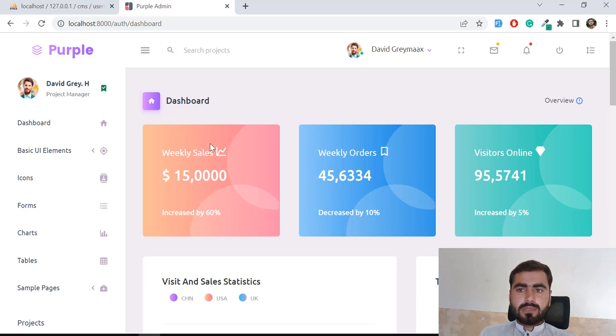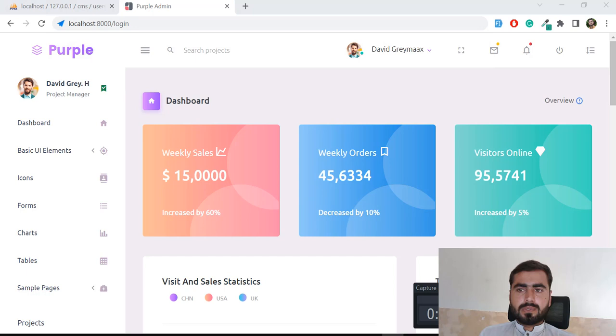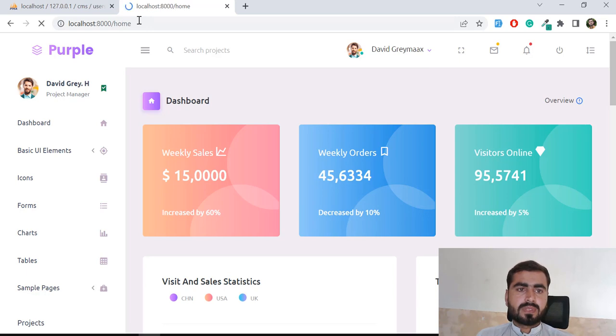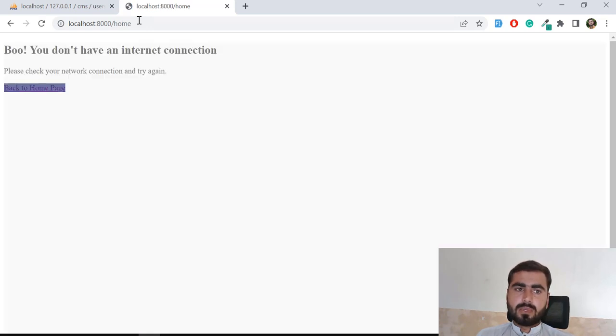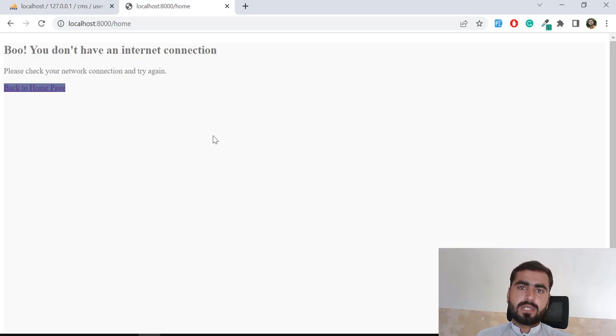So now if I go here and visit this login, and let me check the video size. No, it's not going bigger. Whenever I visit the login, since we are already logged in, it's not going to show me this login page, it's going to redirect me to the home page. So if I visit this, yes, it's redirected to the home route, but this route does not exist, so that's why it's behaving like this. In your case it will throw a 404, route not found, right? So why is it doing this?